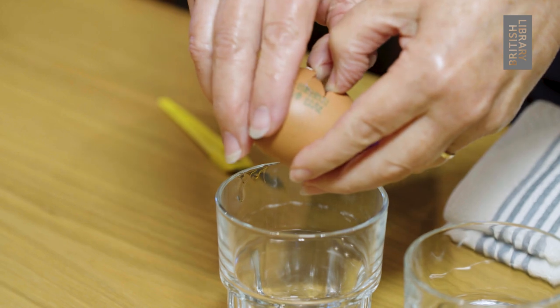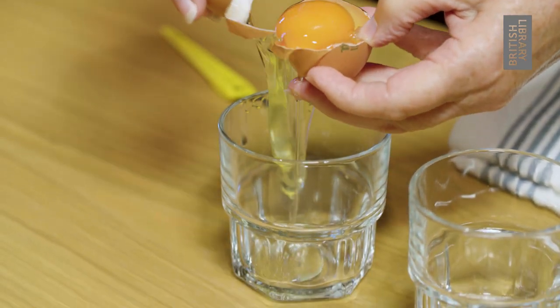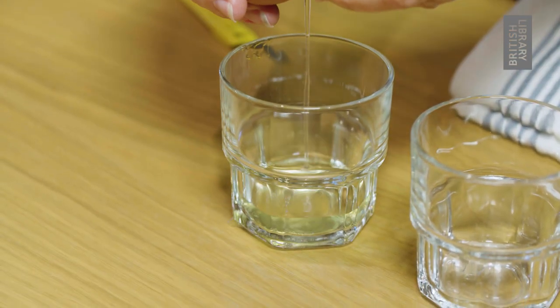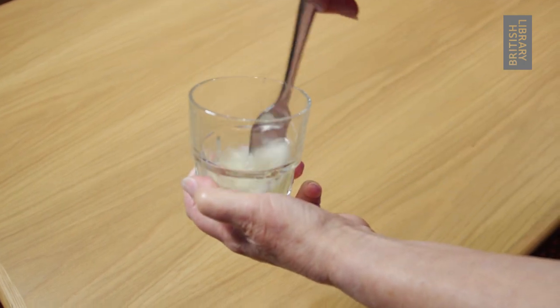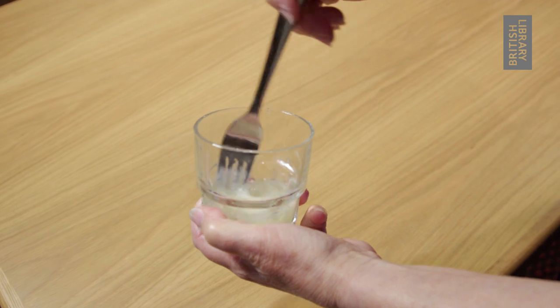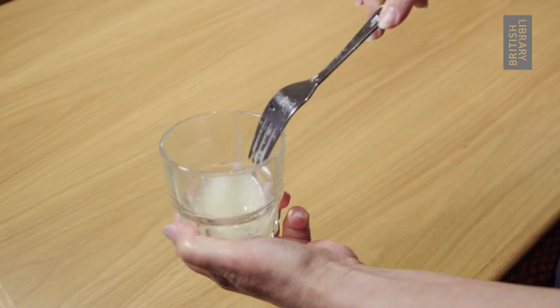Both the white of the egg and the egg yolk can be used, but rarely were they used together. Naturally the white of an egg can sometimes be stringy or quite thick and gelatinous and this is difficult to work with.